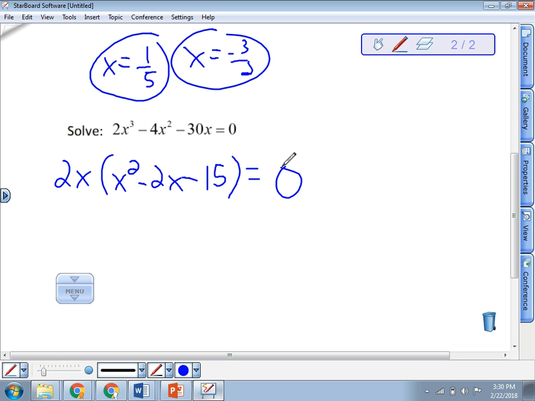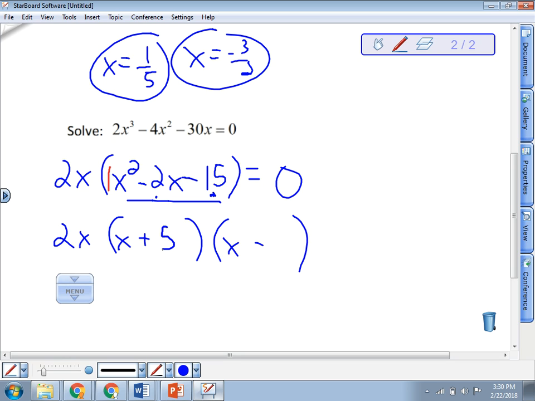Again, now we factor this right here. It's a trinomial, but the leading coefficient is 1, so I don't need to do tic-tac-toe. I just have to ask myself, what multiplies x times x to give me x squared? What multiplies to negative 15 and adds up to negative 2? What multiplies to a negative has to be plus and minus. And if it adds to negative 2, it's going to be plus 3 and minus 5. So there are our factors. Set each of those factors equal to 0 and solve is the final step. I think you guys know how to do that at this point. So there you have the three types of problems that you're going to see when you're solving third degree or higher equations.